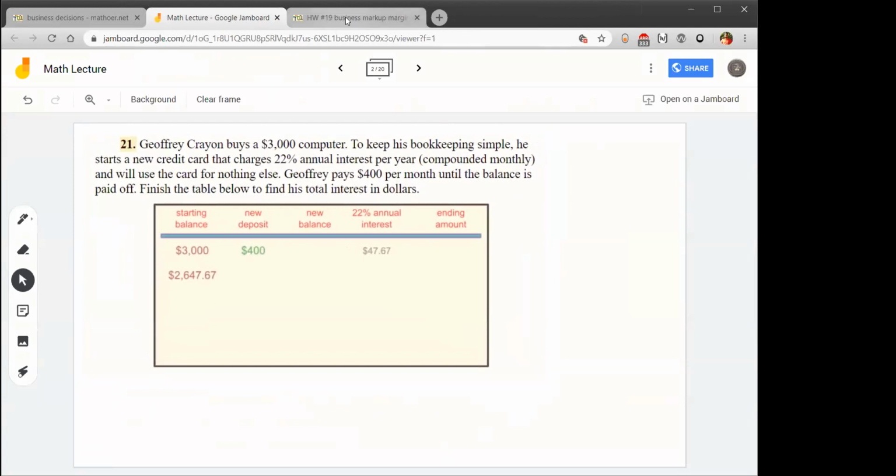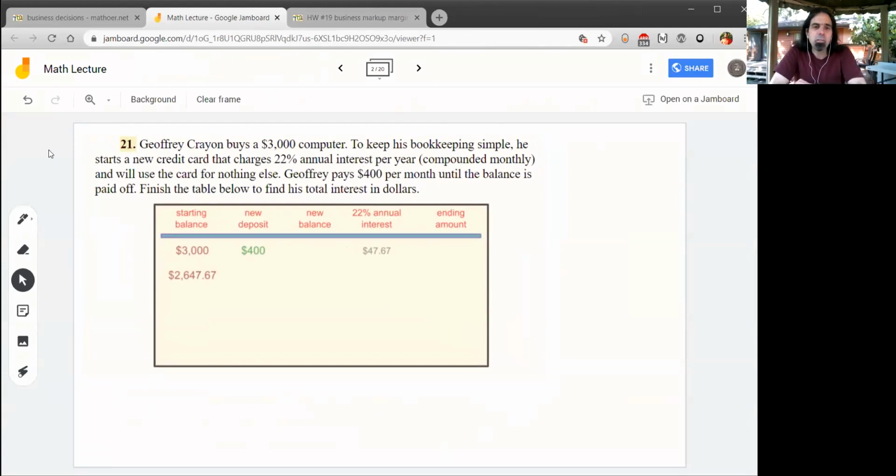Yes. Okay. So I don't know if you have any friends that start up a credit card to pay for something. And every time they make a major purchase, they have a different credit card and close it out when they're done. I actually have an uncle that does this.